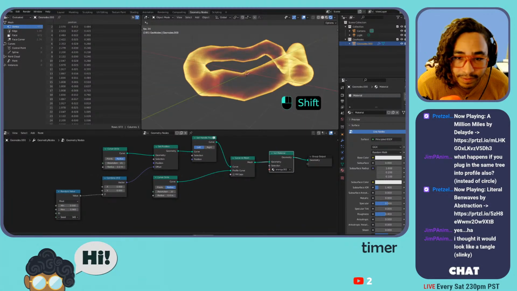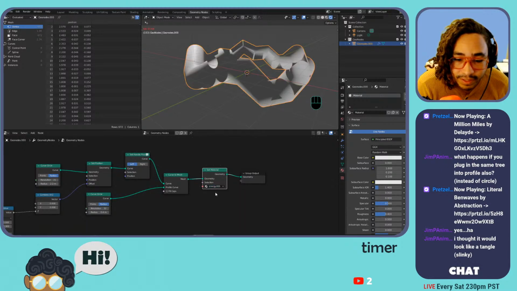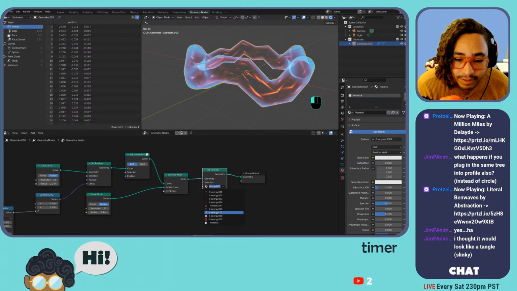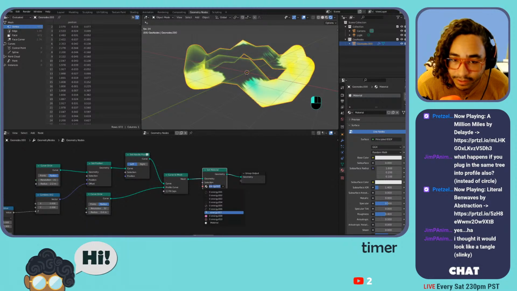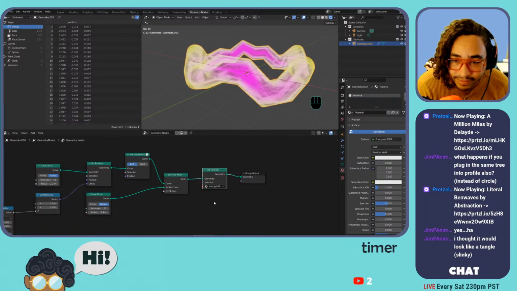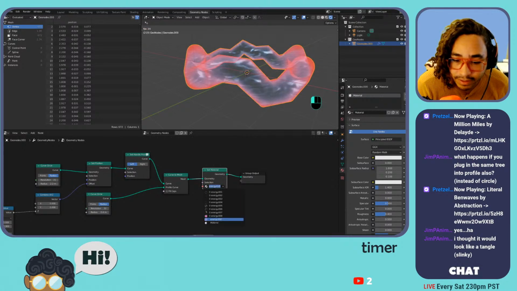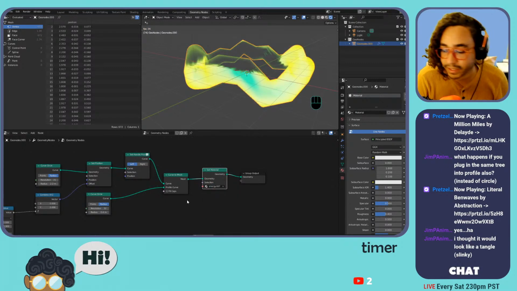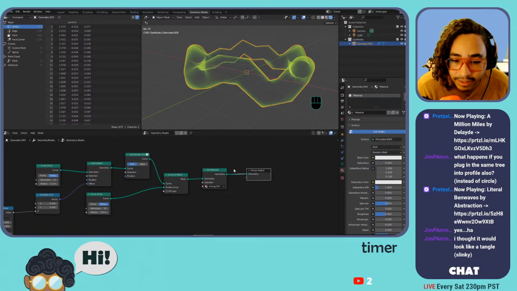We can make it all bouncy. Energy 3, these are fun. That's fun. These are fun energy materials. This one looks like something's happening. That one's fun too. Alright. I think I'm going to leave it on 7. Alright, cool. So we have a material on there that looks like something.